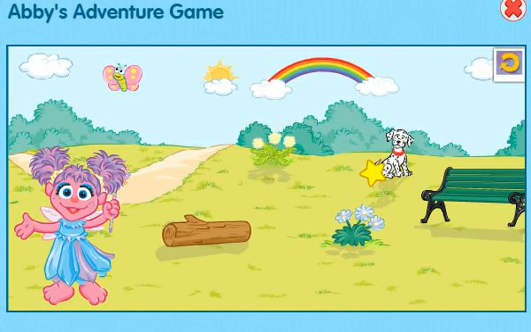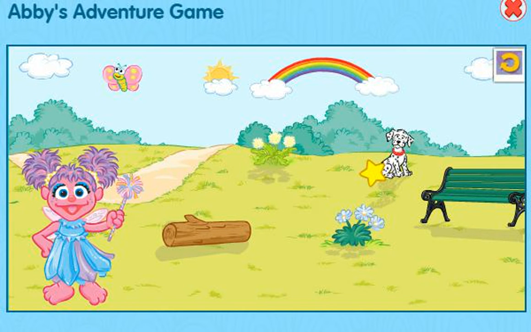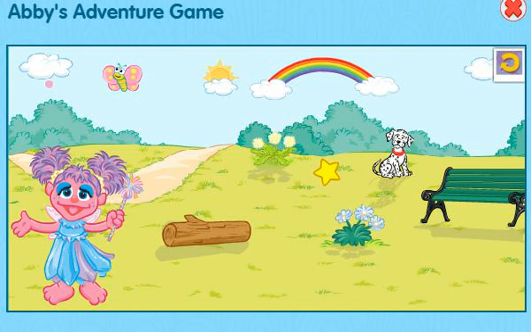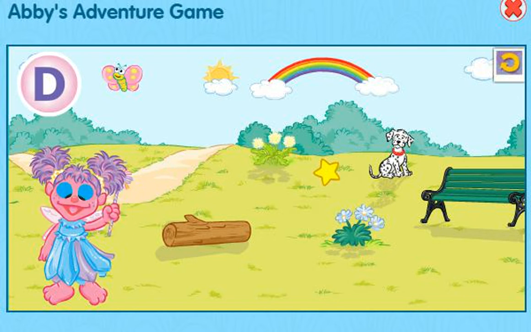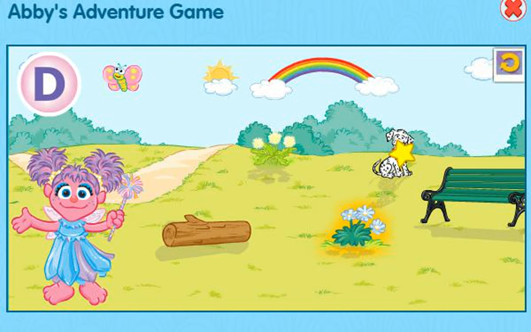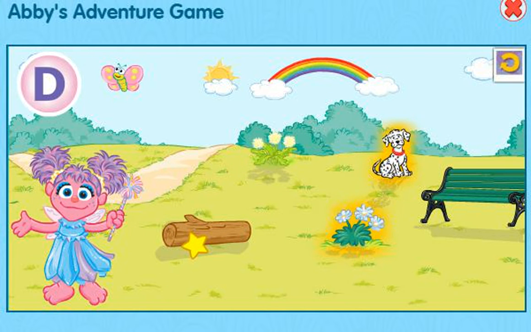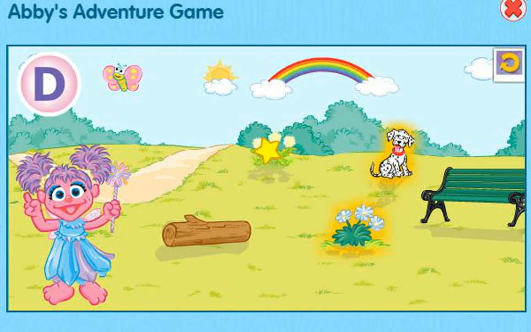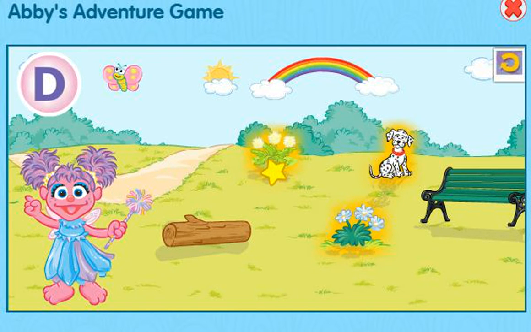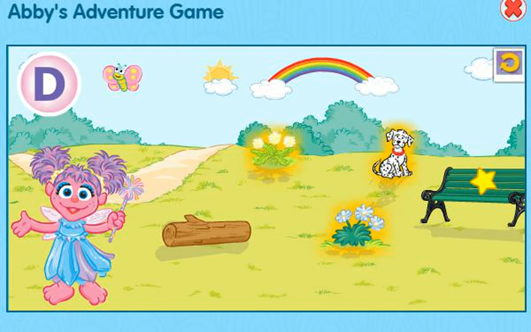The park is an open area where there can be trees, bushes, grass, flowers, and animals. Now, use your star and find all the things that begin with the letter D. The letter D makes the sound D. Daisy. Dog. Nice finding. Log. No, that's not right. You need to find something that begins with the letter D. Oh, good job. Dandelion. Wow! Great job. Let's see what you found. Daisy. Dog. And dandelion.